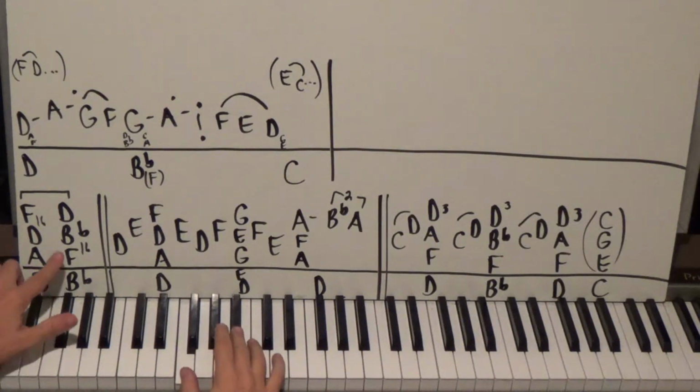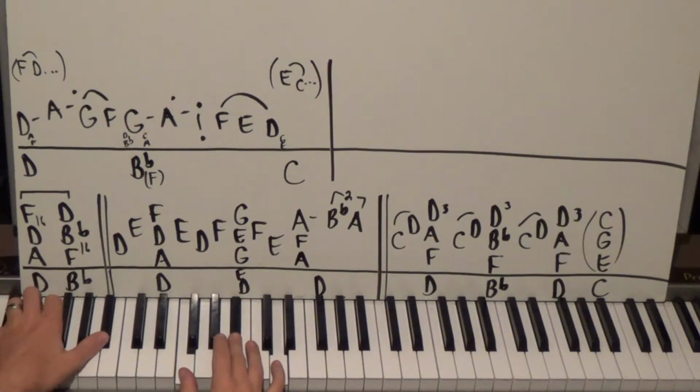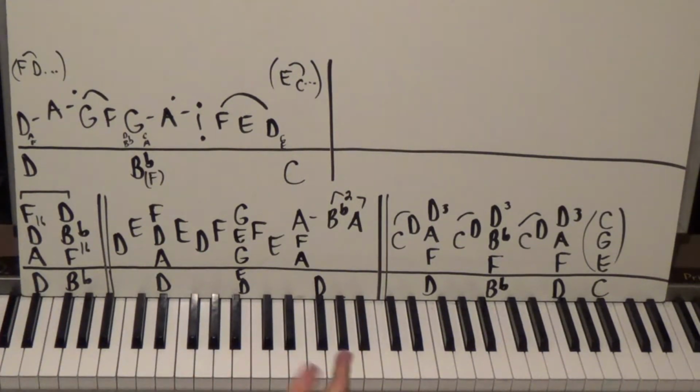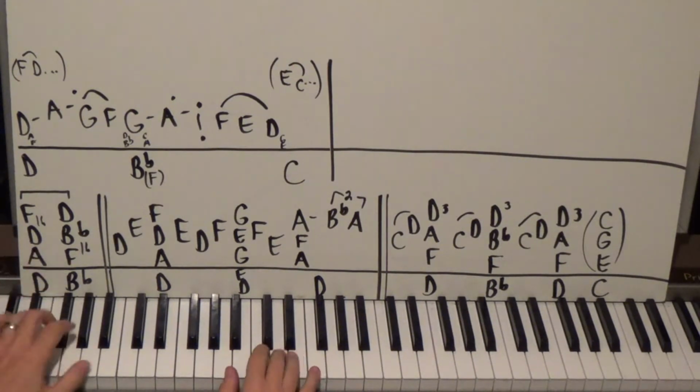It won't sound right. F, B flat, D on the right hand, left hand on the B flat octave, 16. 1 through 14. Okay? And it does that several times, from that D minor chord to the B flat. 1, 2, 3.